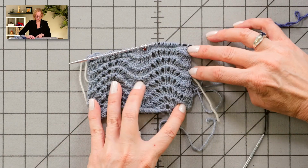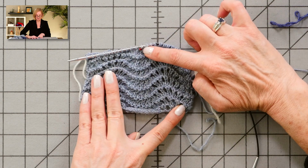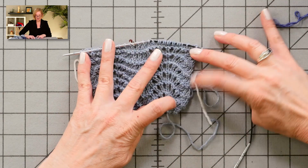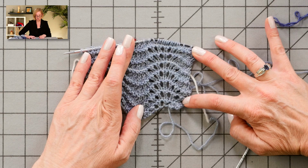Starting here at the beginning, this is where all the decreases happen. This is where all the yarn over increases happen. And then we go back to decreases. And that's what gives us this open lacy pattern in the middle, the fan section. And the feather section is here with the decreases. But when it all lines up, the effect is really nice.